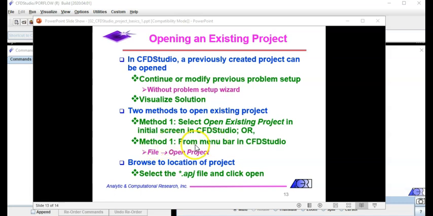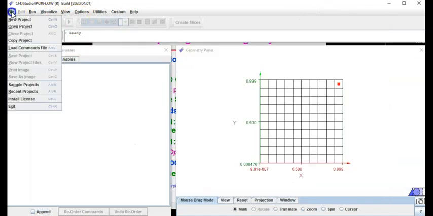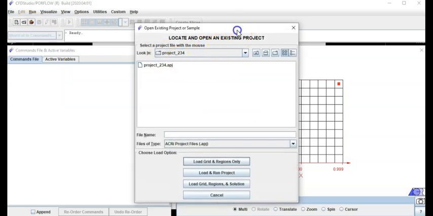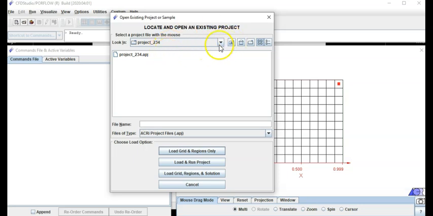Now we will see the next method of opening an existing project in CFDStudio. Go to File and click on the Open Project button. If you want to open a different project, you can use the buttons here to browse to the location of the project. And from here, select the file project_123.apj.